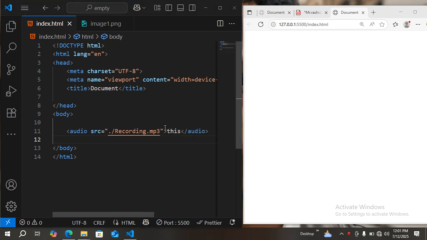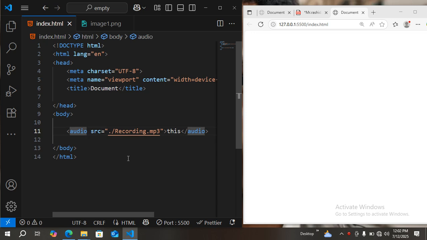Okay guys, I found out that the problem was not with the browser, it was just with adding some other attributes. After specifying the source, the path to the file, which is in the current directory where index.html is, it is called recording.mp3.